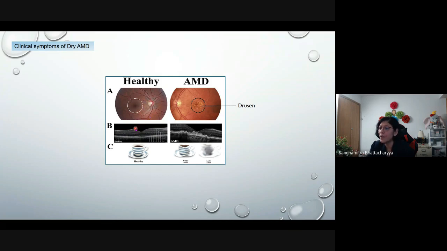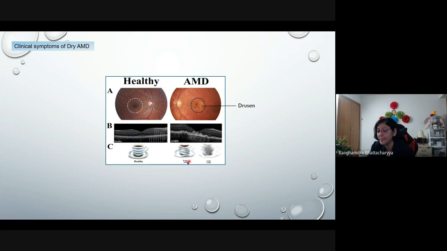So when we do some experiments with both the healthy and the AMD, we have to take help of a special machine called optical coherence tomography machine. And this is what the machine does. It can identify the individual layers of the retina. So in a healthy eye, we can see all the different layers of the retina by the machine. When we compare it with an AMD eye, I don't think I need to explain what the difference is. It's all distorted and in a disintegrated form.